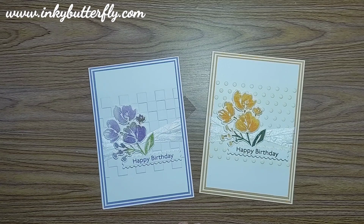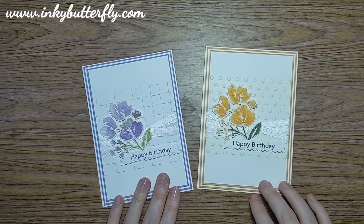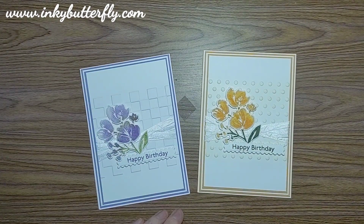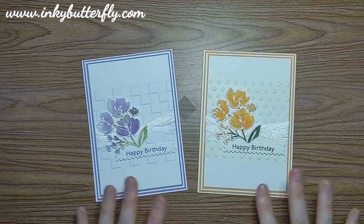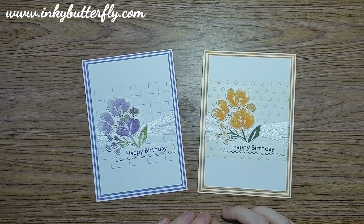Okay, so using Stamparatus for two-tone stamping with sponge daubers, a bit of embossing in the background just to give it some more interest, and lots of layering, and you've got really, really pretty cards. Really like how those two have turned out. I love both colours. I know that some of you watching will have a preference, but let me know what you think.